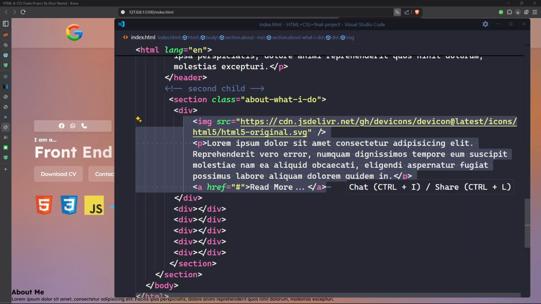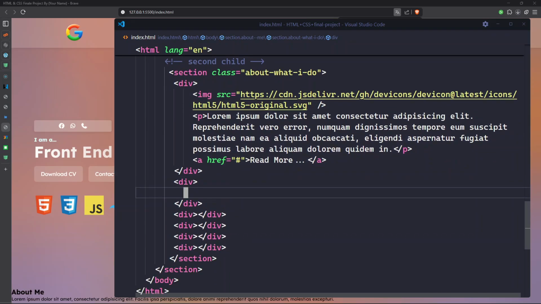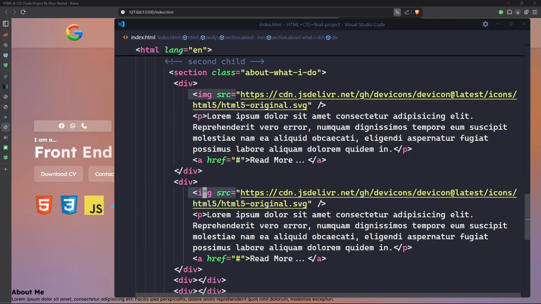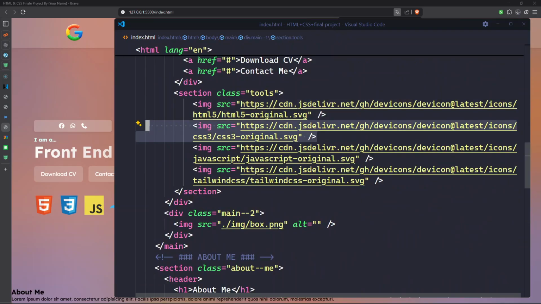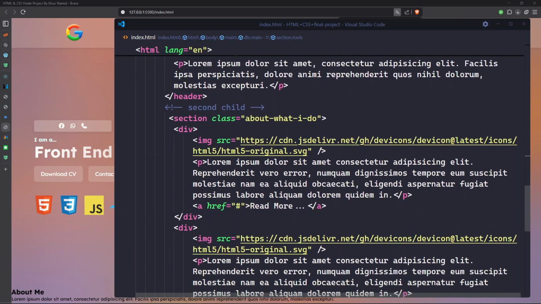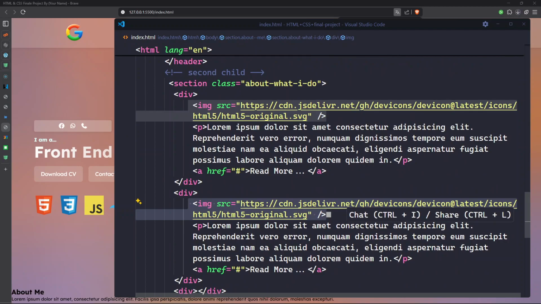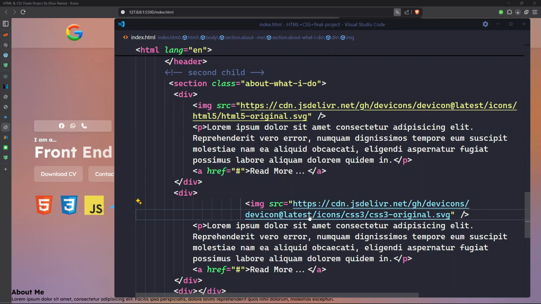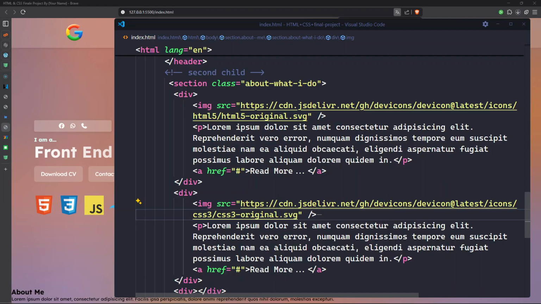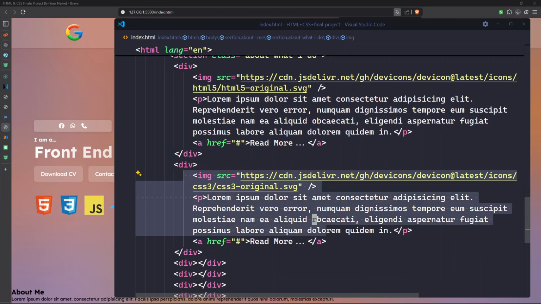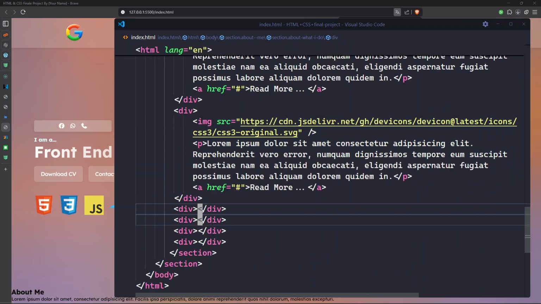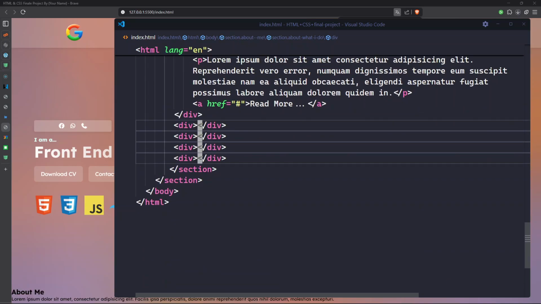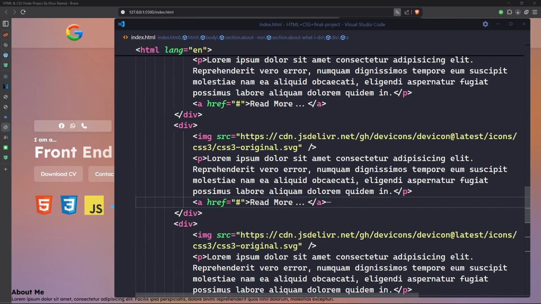So copy this, come inside the second div, enter, paste it. But this image, you have to replace it as CSS. So I'll copy the second one, which is the CSS image. Okay, and I'll replace it as CSS. Okay, so adjust the code, let it look neat. Okay, so for the third one, we'll highlight everything like this. Then I'll put that inside all the divs. So I'll just do everything at once without wasting time. I'm also holding now Alt and clicking on all the other divs and enter, paste everything at once.